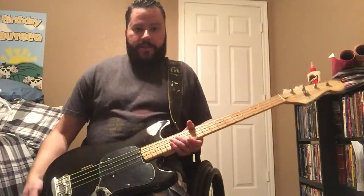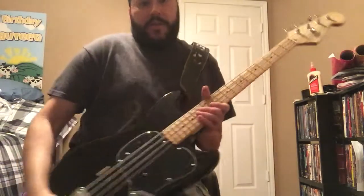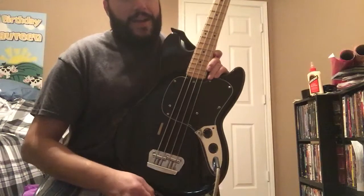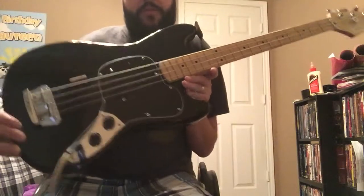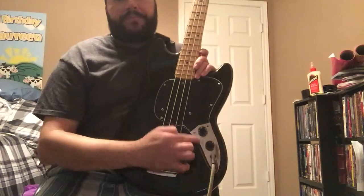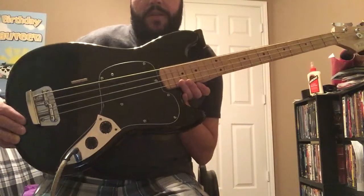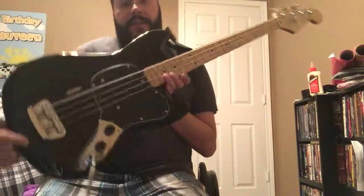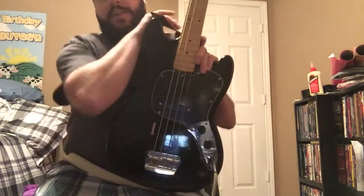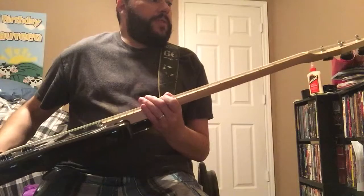Now, what I've done to it, aside from changing out the pickup, like I said 2 years ago, is I took that white pickguard off, which my buddy had all cut up, and it just looked disastrous. I don't even want to show you it. But I got this Music Master, the old 60s Music Master style bass pickguard on there, and I put a control plate for a Mustang bass on here to give it kind of a hybrid look. It kind of makes it look a little bit like a P bass, like a Jazz bass. It's just really cool. I just wanted a more vintagey kind of look. And that's it. It's a beautiful little bass guitar.